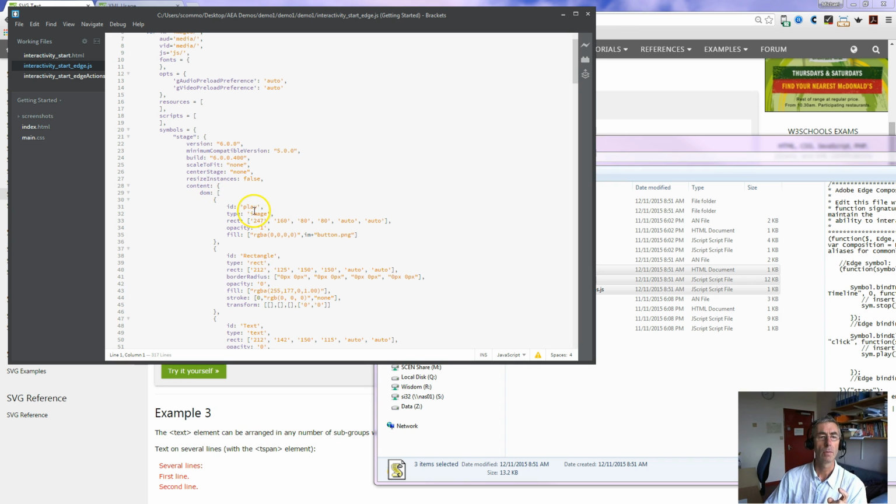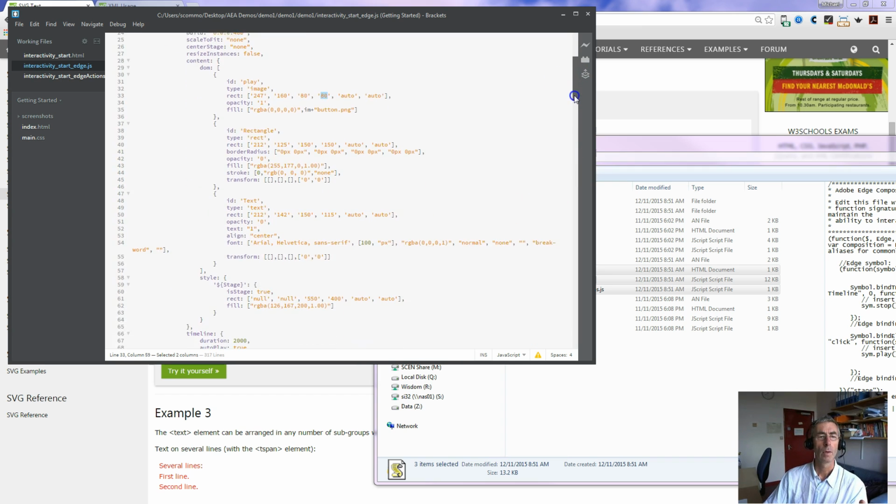Content, we've got an image. It's called play. It's the play button. It's a triangle. It is an image. It's got a width and a height. I think that's the X, that's the Y, that's the width, that's the height. If it is playable, I think they're set to auto.